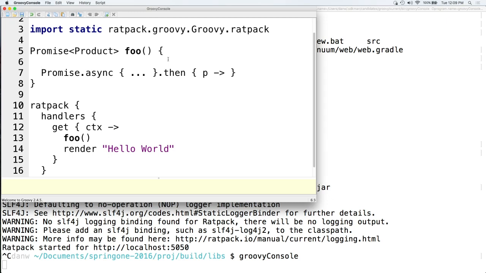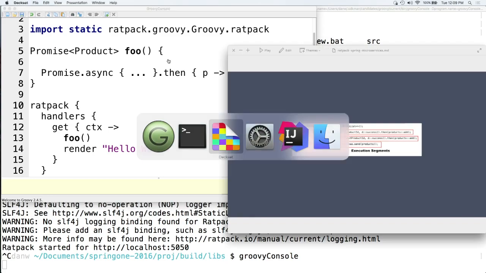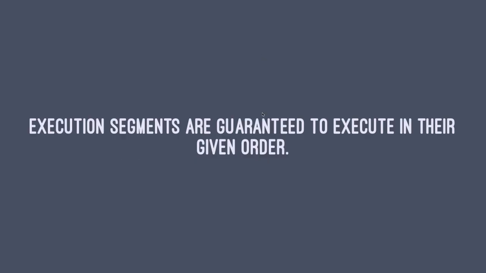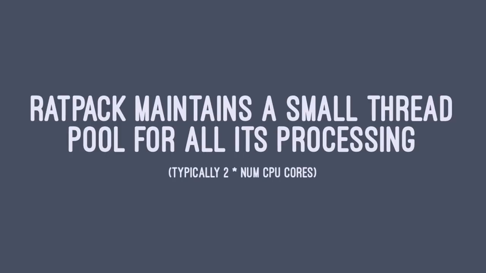A perfect example of that is Ratpack's HTTP client. It returns a promise for you, so you don't necessarily have to do that yourself. So those segments, like I said, they're always guaranteed to execute in the order that they were given.